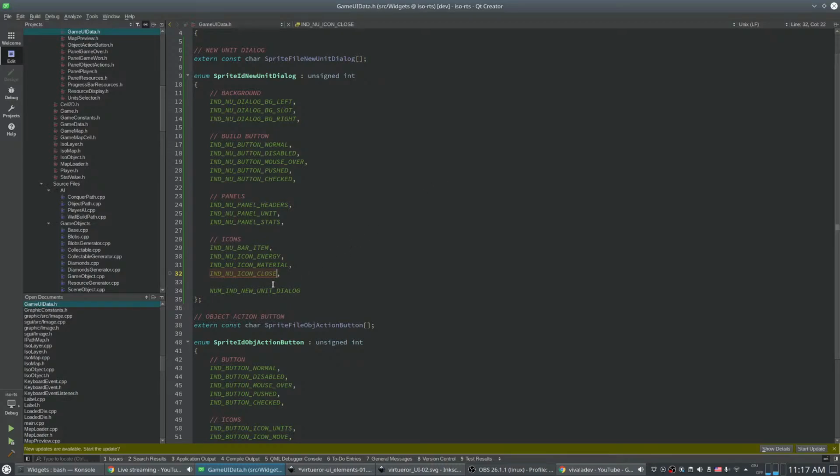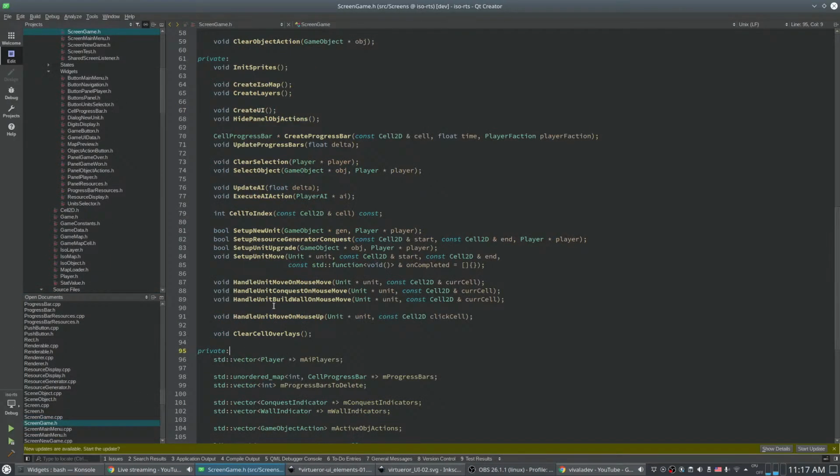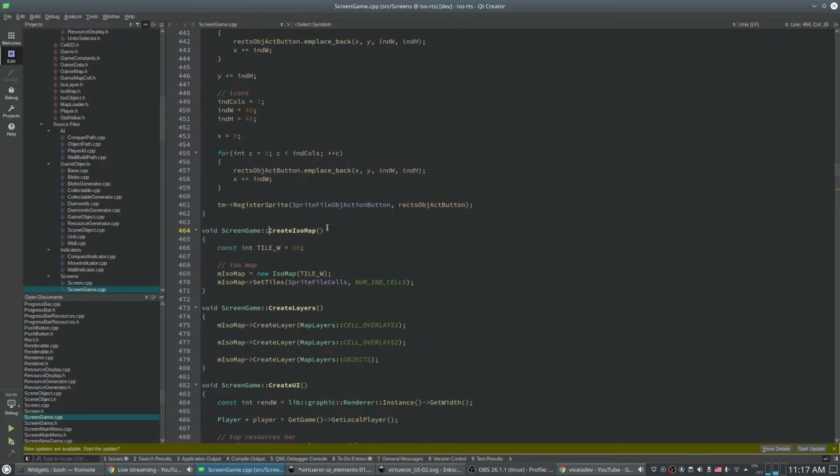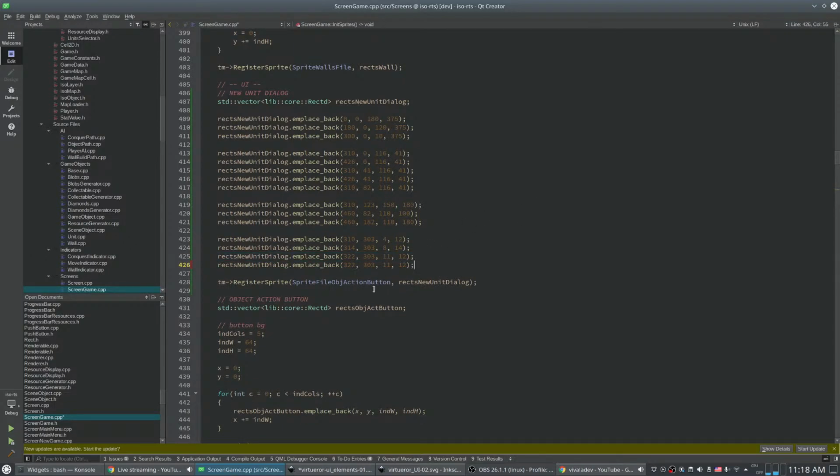Close. Yeah, that's fine. And this is in low init sprites. Okay, there it is.